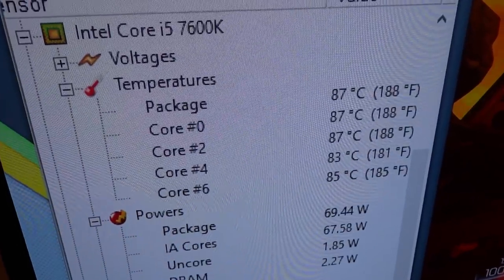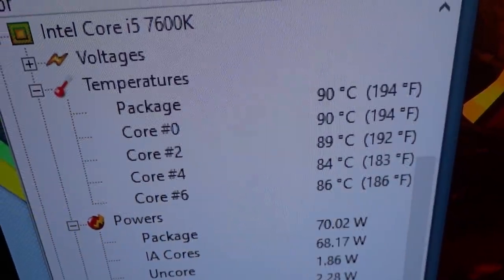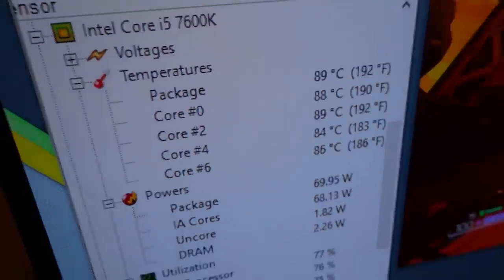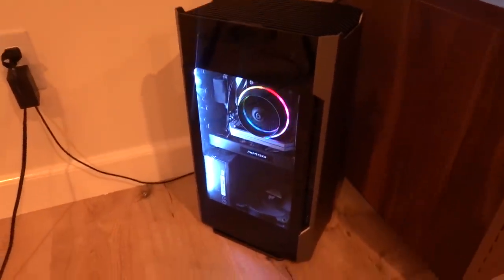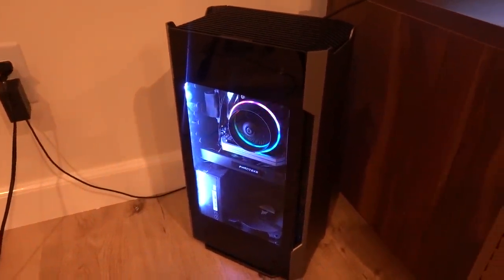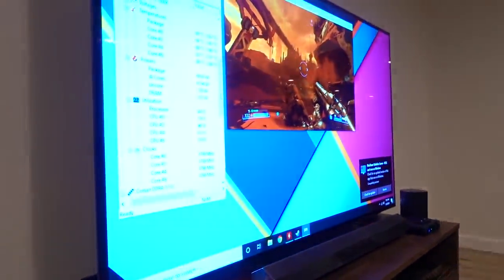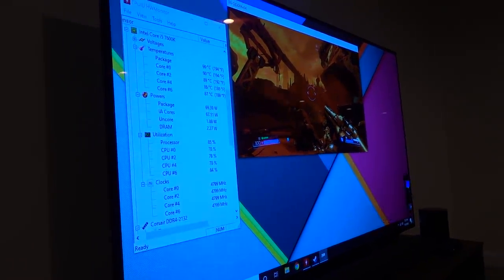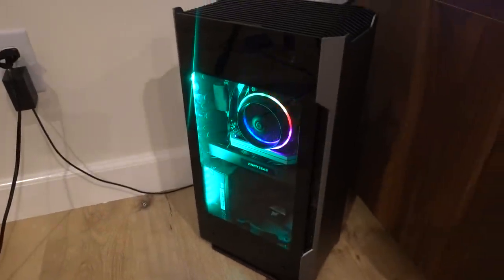Having said that though, the temperatures are still a little too high for my liking. You can see that we're getting much closer to 90C now, occasionally hitting the low 90s. So yeah, a little bit too warm for me, but that's okay because we just needed something temporary, like I mentioned, to get us up and running. At least we're operational now. We can actually watch Netflix or whatever. We can do all the random streaming stuff. I just wouldn't game on it until we actually get a better cooler in here. But for now, it's looking good.